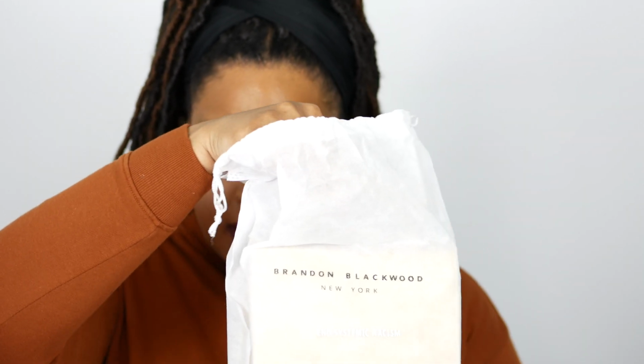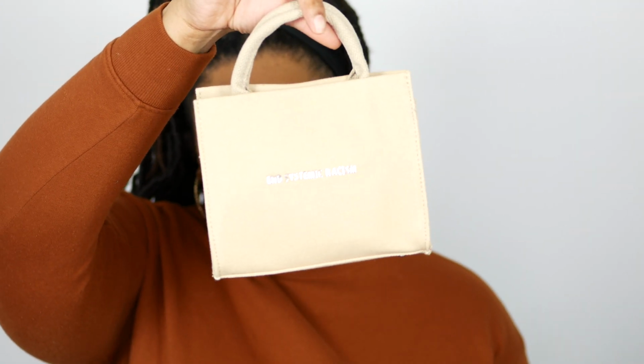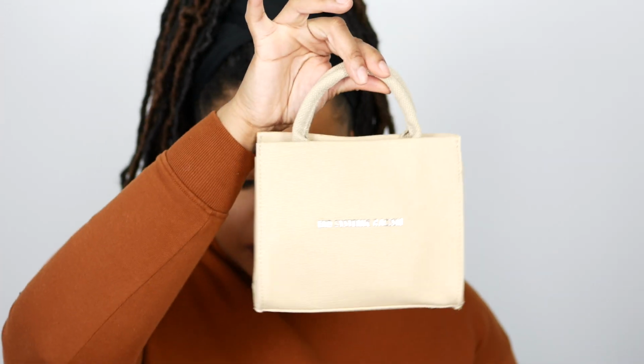If this is going to be a luxury brand, I'm gonna need some sort of gift box or something, because yes, a dust bag is cool, great, but I'm gonna need a box, a ribbon, something. The dust bag isn't anything substantial. It does have his logo on the front, Brandon Blackwood in New York, and I got the ESR Tote. Y'all know I don't do mini bags like that, but I think this one is a cute one.